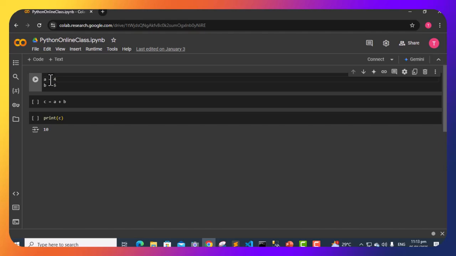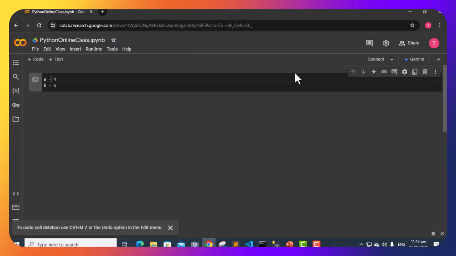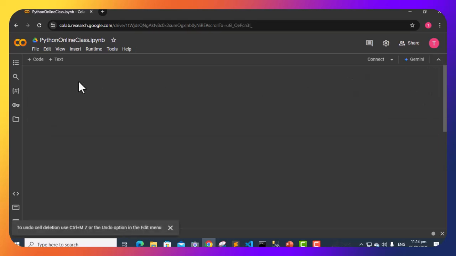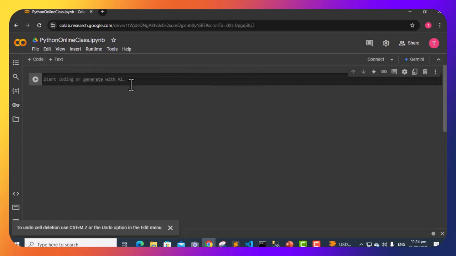Just like what I have here, let me clean this. And remember, you can delete cells in your Google Colab if you don't want them. So let me assume I'm inserting a new cell now. You just click on the code sign here, and if you want to make comments in your line of code, you can also use text, but the comment you'll be making here is different from the one you make with the hash in Python code. This one is a feature on Google Colab which you can use to make comments.